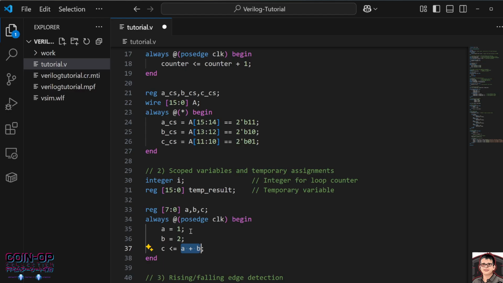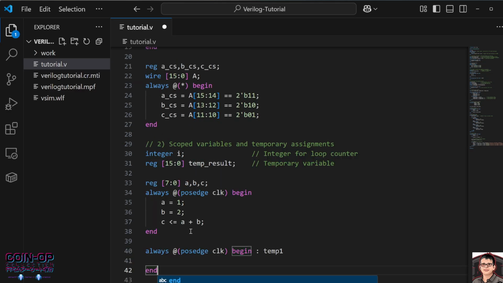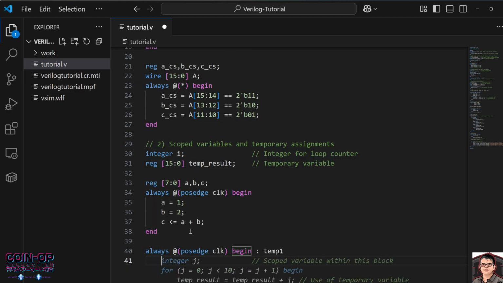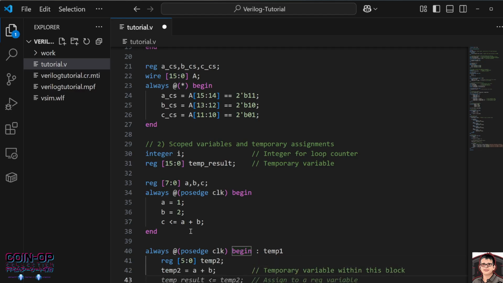Okay. Now, one more thing you can do is create scoped variables, or local variables, right? So pos edge clock. If you name a block, temp1, for example, you can do something like this. Actually, let's not name the same thing. temp2, and then you can do temp2, something like that, right?